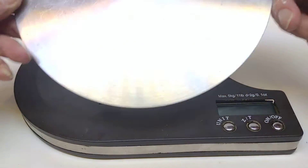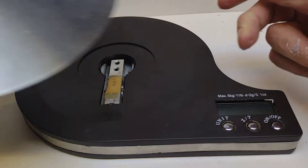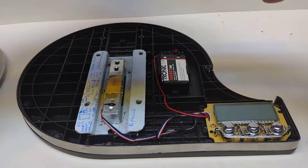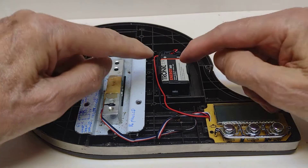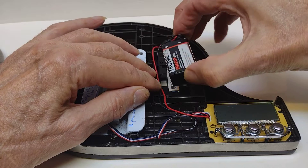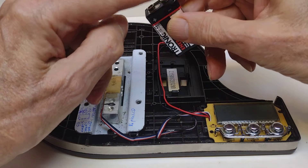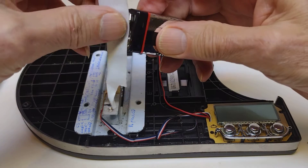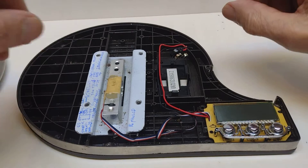If we take the thing apart, you've got the plate on the top and that big metal plate — not sure if that's important for keeping stray voltages away from the strain gauges. The top just lifts off once the screws are out. Then we have the battery in here — a 9-volt battery — which I'm not keen on because the two connectors are close together, so it's best to put a bit of tape over the top so it won't short itself out.